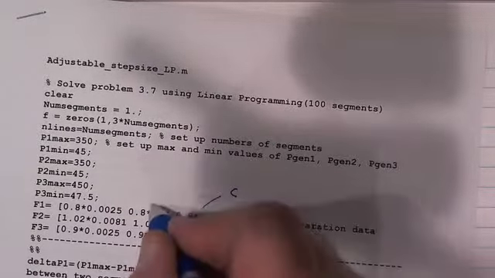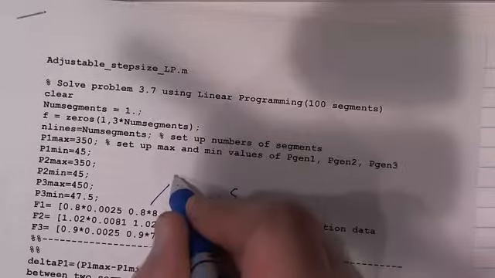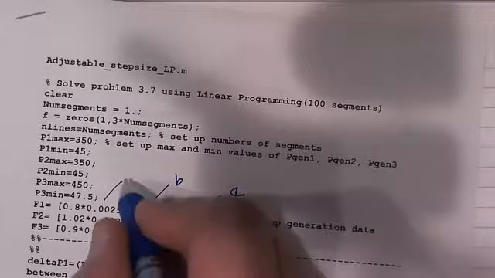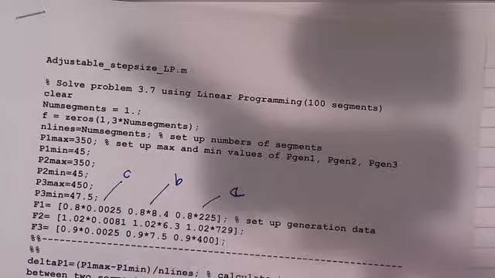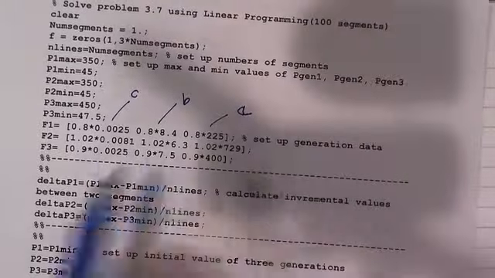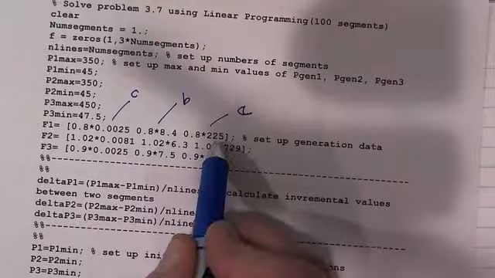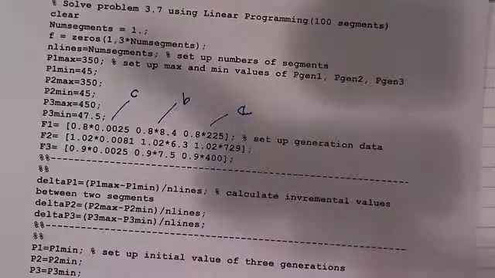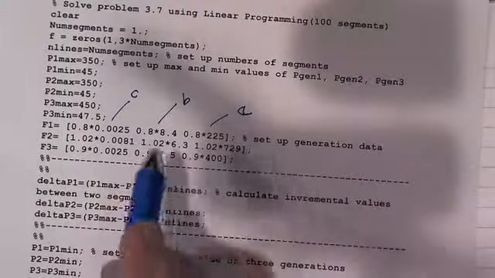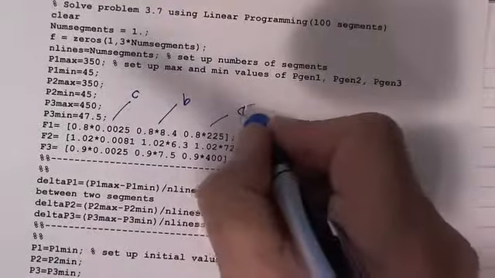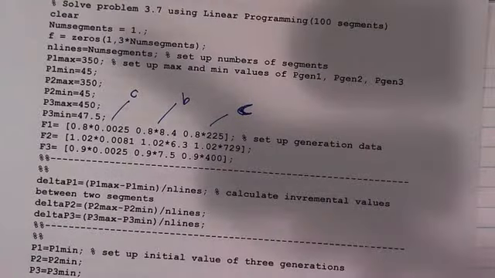This is C, this is B, and this is A, and this is C. He puts C, B, A like that. I don't know why. He just did them in the reverse order. I was looking at that, but the 225 and the 25 confused me. So we've got them in the opposite order. I think when you do this function call for a polynomial, you put the highest order and then the next down to the linear. So this is C. Okay, so that explains that.